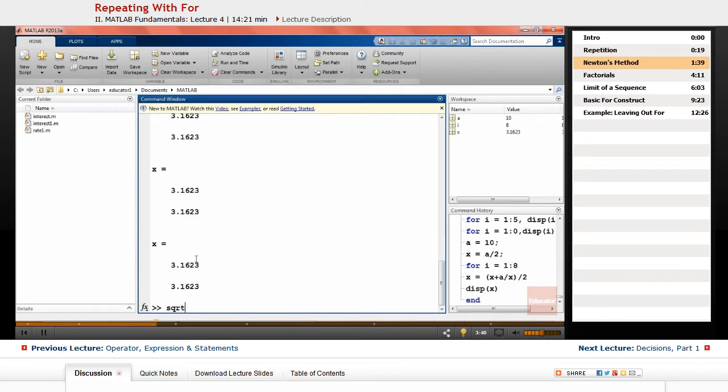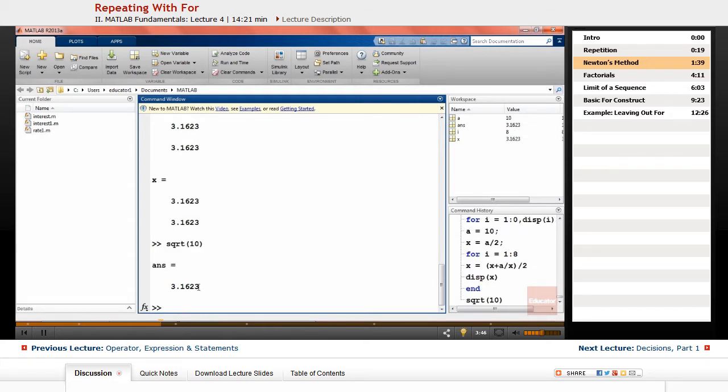Let's also calculate the square root of 10. See what we have after 8 repetitions. As you see, the result is pretty close. You should remember the value of x converges to a limit rather quickly in this case. Most computers and calculators use a similar method internally to compute the square roots and other standard mathematical functions. We're going to come back to this Newton's method later on.